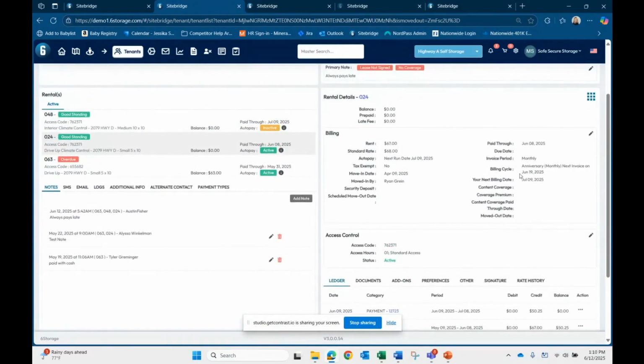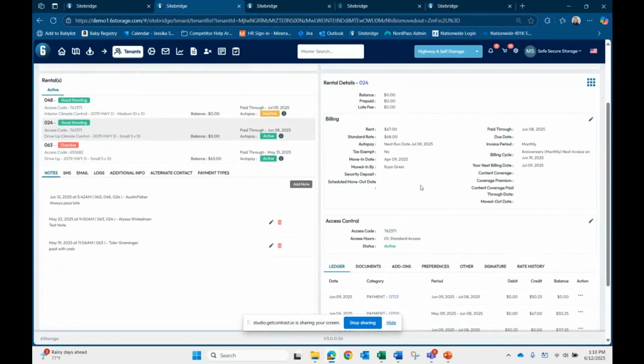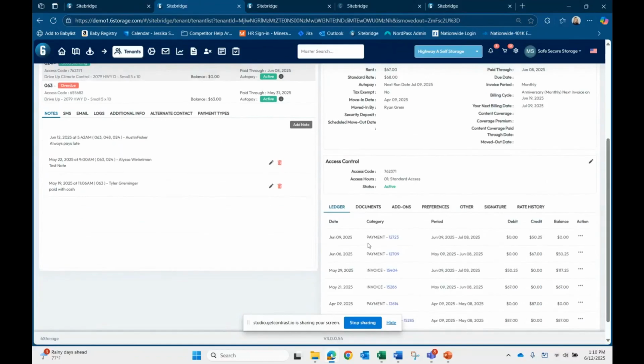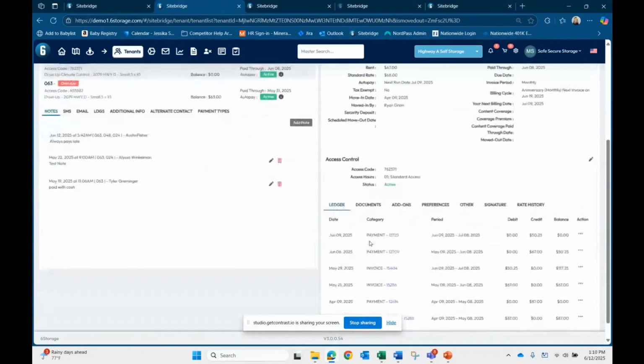Again, pretty much all the information that you could possibly want to see about your specific rental or lease, and all of the different stuff that comes with renting a unit these days, down here at the bottom. Another cool feature that we are implementing that I'm not sure is out there is the rate history.